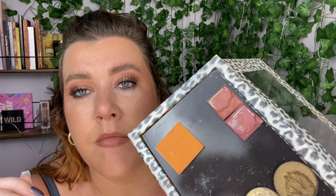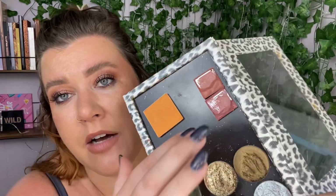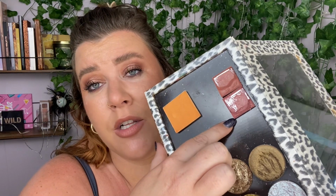I think that they're fine, but they're not a favorite, and I'm not gonna take them to work like that, you know what I mean? So these are ones that I want to actively be reaching for when I'm home and when I'm filming and stuff like that, so that I can get more use out of them. I'm not gonna put pressure on myself, because that one's really close and that one's over halfway, so they will get done, but I would like to see this one finished up by the next update. If it will be, I don't know, but I would like to see that happen. So I am gonna rotate both of those into the project.